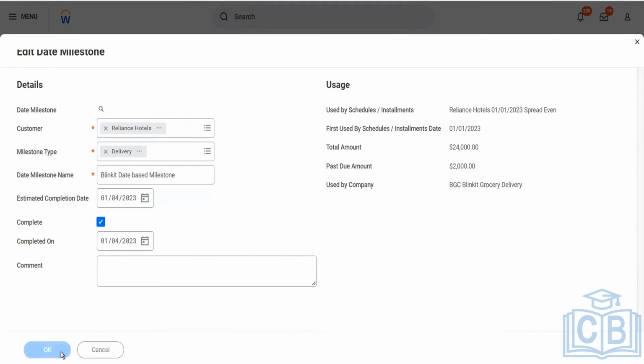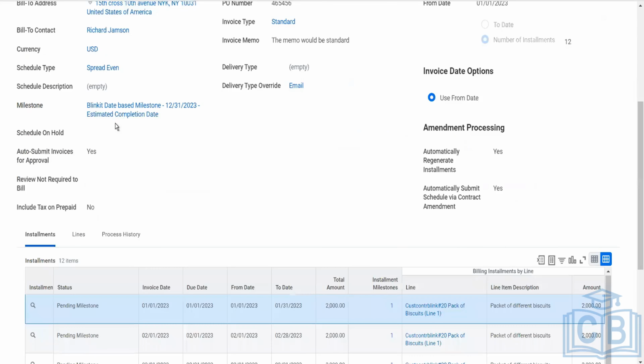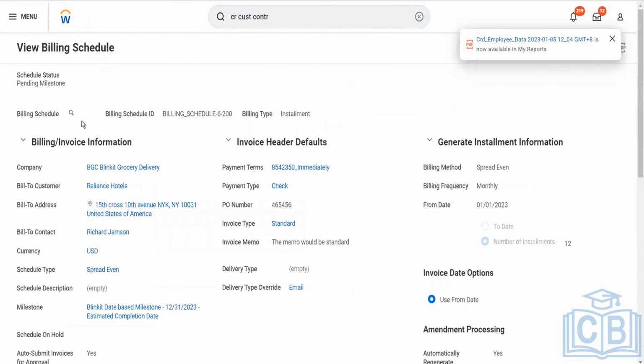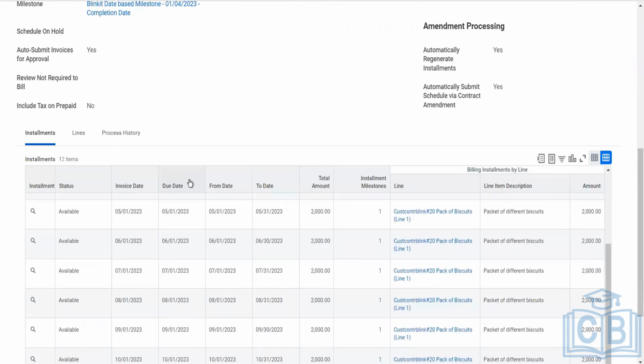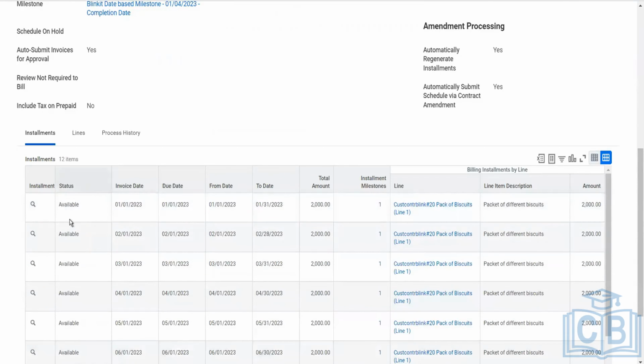We'll hit OK. Now let's see if it affects anything within our billing schedule. So we'll go back to our billing schedule here. If I want, I can remove this. Now you see, installments are available to be billed. Earlier, it was giving a message, waiting for milestone to be completed.